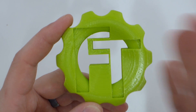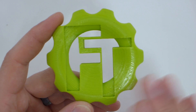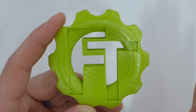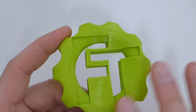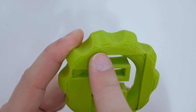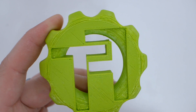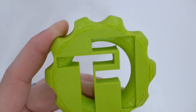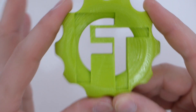I also printed my MakerCoin, which is an awesome benchmark because I use a consistent model across all filaments I test. Just looking at the top of this, it is immaculate — absolutely great, no under extrusion anywhere, no gaps, all corners are filled in, top layers are nice, and no stringing anywhere. On the bottom, there are the standard PLA issues where the first layers over support have some trouble, but the bottom layers came out pretty good overall. Just need to watch out for those extreme angles.